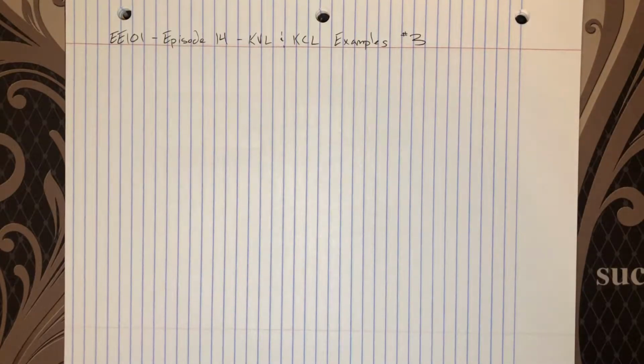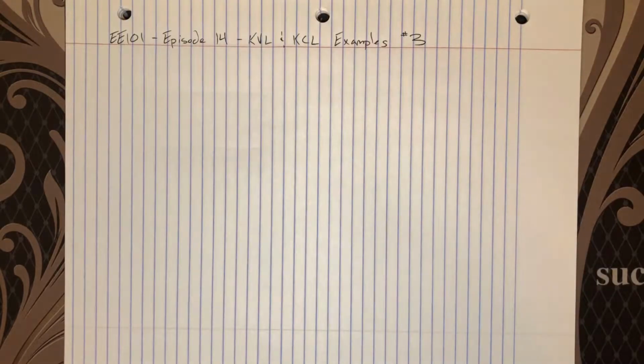Hey, welcome. Today I'm going to do, I think, two more examples of some KVL, KCL circuits with maybe a little bit more complexity than I've covered so far. I'm just trying to cover slightly different questions than I've already addressed, but these are really similar circuits that you can apply everything that I've already discussed in the past videos to.